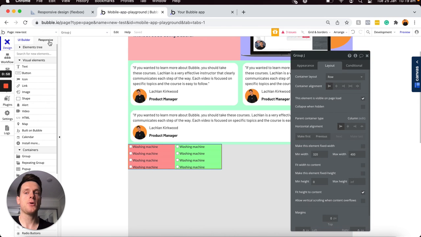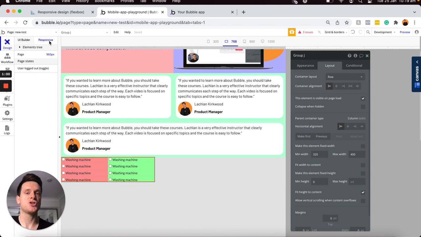And now if I jump over to my responsive engine here, what you'll see is when I reach 400 pixels in page width, this group here is going to break onto a separate line because both of our featured groups within it are 200 pixels wide. And so at the point of 400, there's not going to be enough room for both, so they're going to collapse onto a new line.